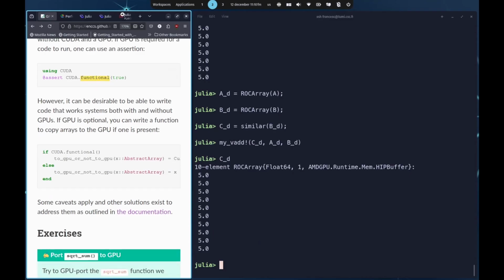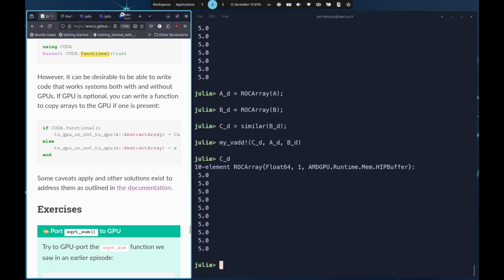But oftentimes we want to be able to use GPU arrays if they're available, otherwise not. One way of doing it is to check if the GPU backend is functional, and then make it so that the arrays become GPU arrays. Otherwise, we keep them on the CPU. The CUDA.jl documentation has a couple of other solutions to this problem.